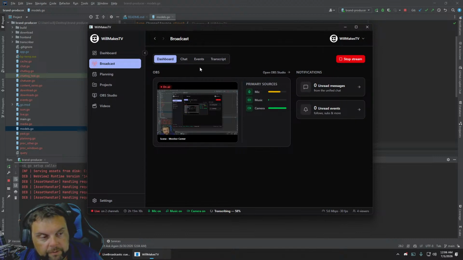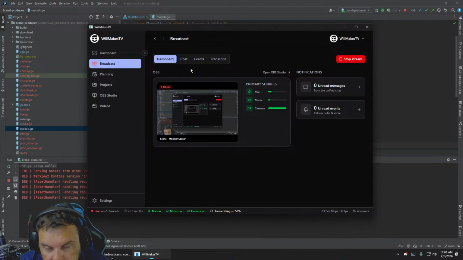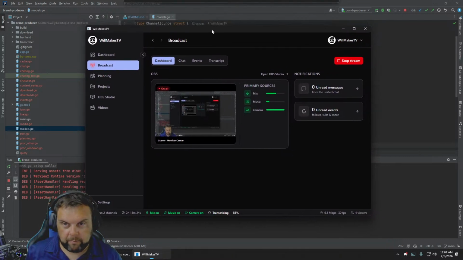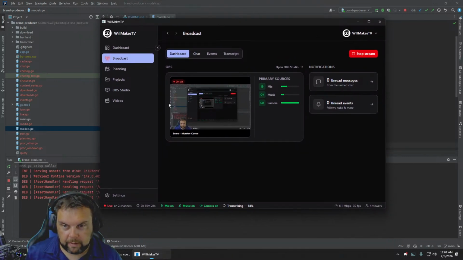But there's other things I could do from that page too. I could broadcast to Twitter or X or Instagram or other places, make posts somewhere, because I want to be able to stream to other platforms too, like Facebook and all that stuff. I kind of want this to be the main place where I launch everything from, rather than OBS.